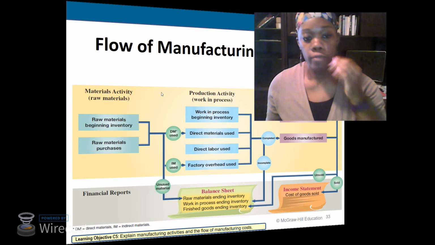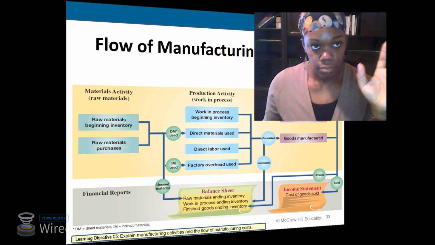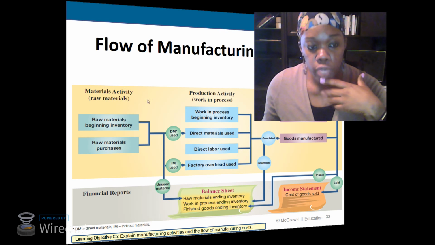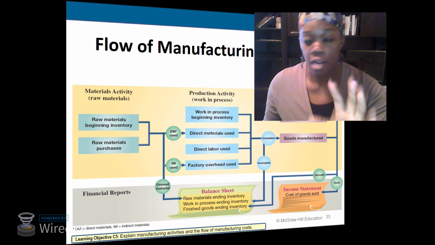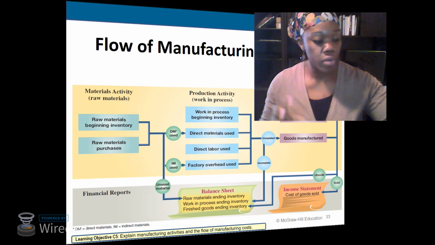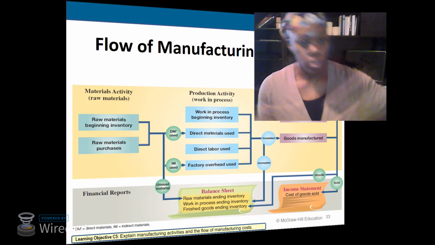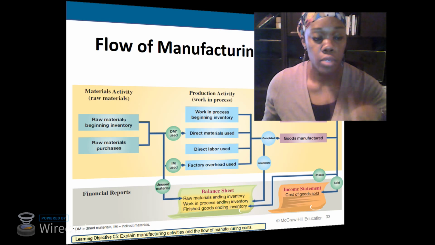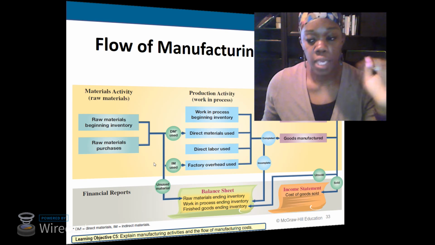So this is the flow of the information, and it can be a little overwhelming if you just stare at it. But what's happening here is our goods are coming through. They're starting as raw materials. They're just, like I said, our flour, our sugar, our butter, all of those things that are completely separate entities. Like they haven't been combined or anything. The eggs and the milk and the butter, they're in the refrigerator and we can tell what they are. They are raw materials. They're materials that we have purchased for the sole purpose of making these cupcakes.